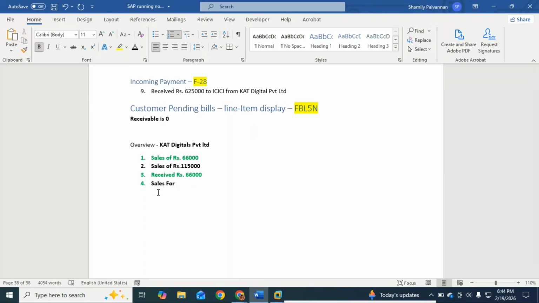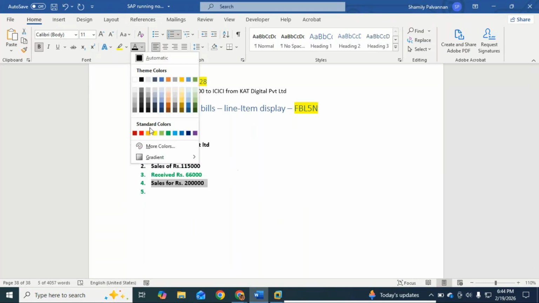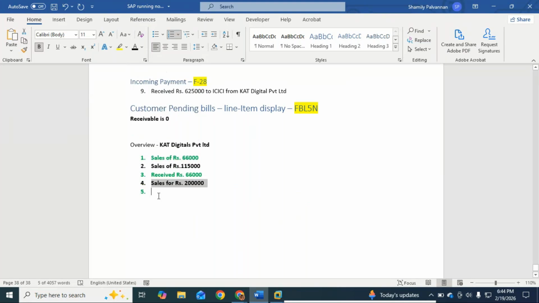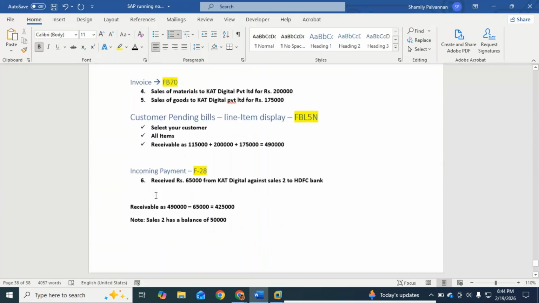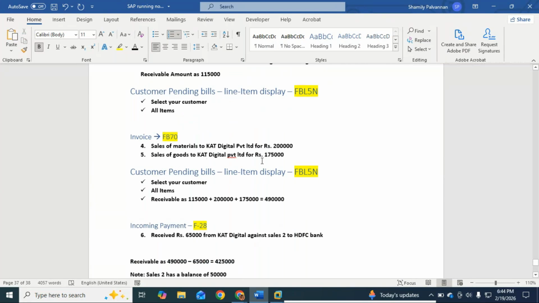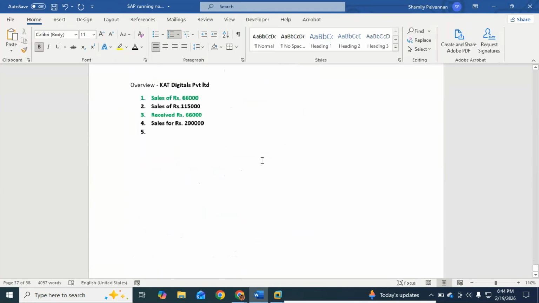Sale for rupees 2 lakh. And then again another sale I made of 1,75,000.